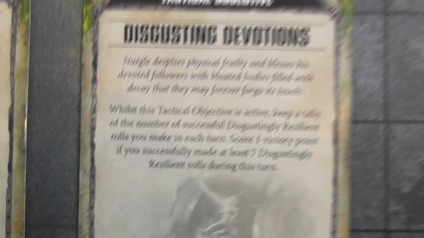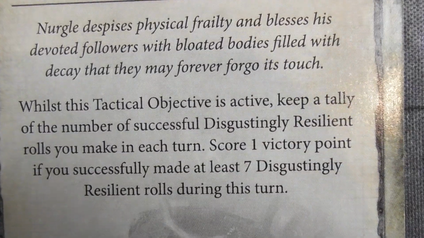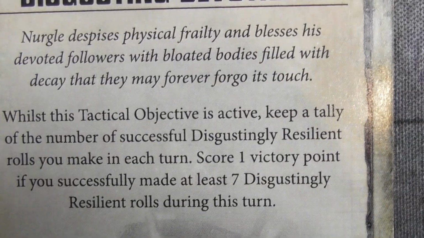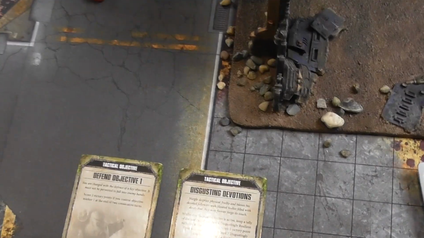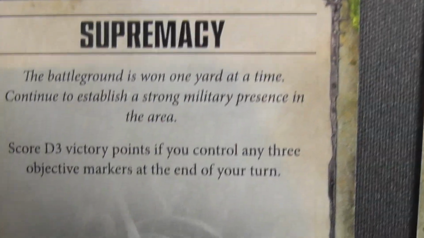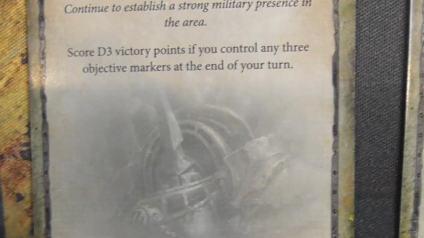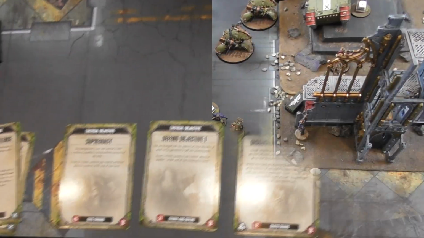Disgusting Devotions, which is a Death Guard card. Keep a tally of the number of successful Disgusting Resilience saves. So when I make 7 Disgusting Resilience, I get a point. And the next one, Supremacy: score D3 victory points if you control any free objective markers at the end of your turn. None of these are purged, so I'm all good.